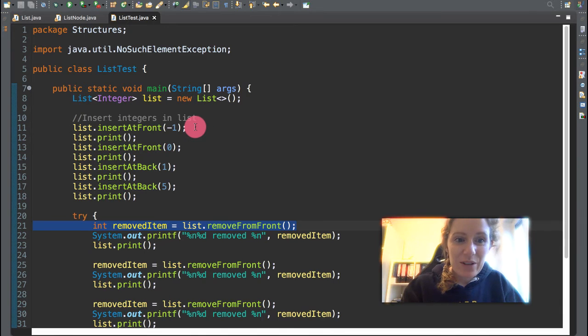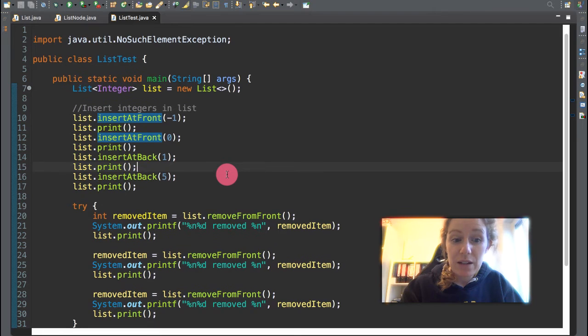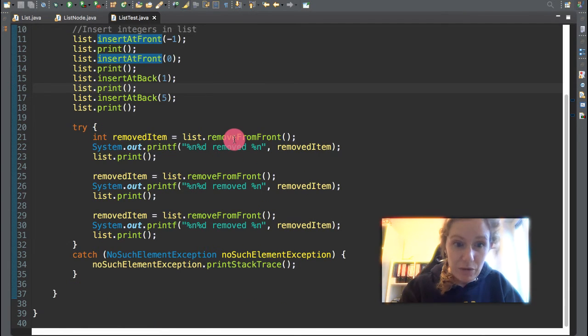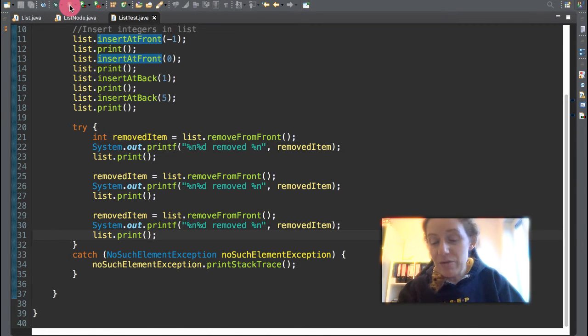So we are going to insert integers in the list by using the insert at front, insert at front, insert at back, and then we're going to remove them. So we're going to use a try catch here. So we have our remove from front, remove from front, remove from front. Now I've just done the remove from front in these, but you can experiment with the code yourselves, and we'll have a look now when it runs.